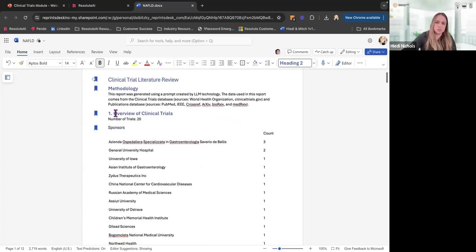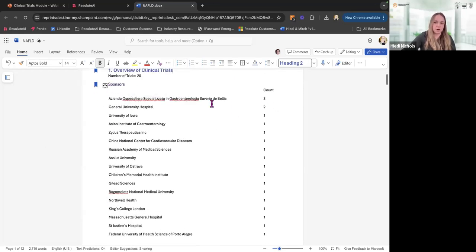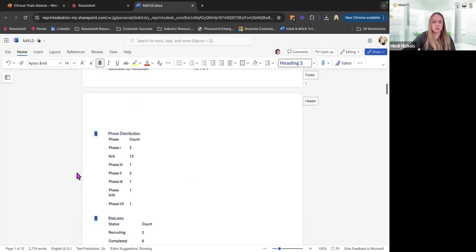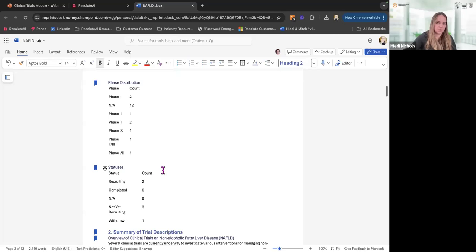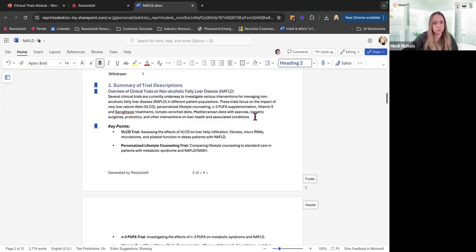So it does give you just a quick overview of the clinical trials here. We can see a breakdown of the sponsors. It does have our most frequent sponsor from the search here at the top, but it does list them out individually as well. We also see a breakdown of phase and status. So again, we can now see quickly which studies here are active, which ones are recruiting. So that way we can get a sense of what the competitive presence does look like. We can also see a summary of trial descriptions.